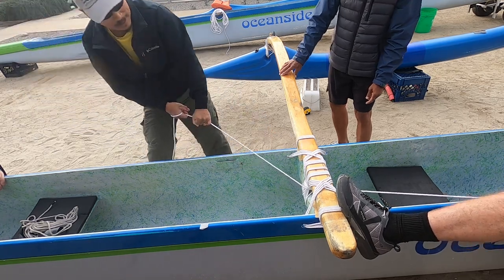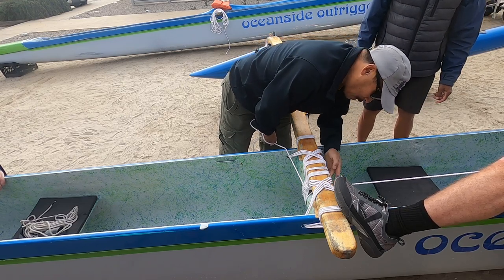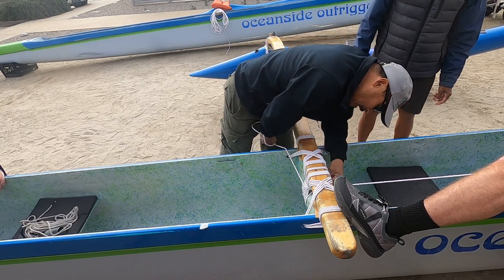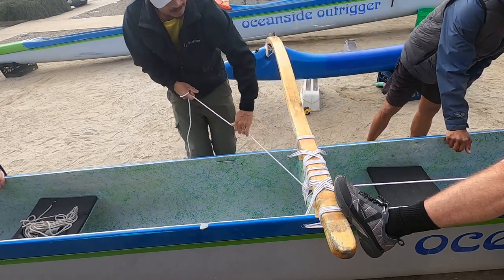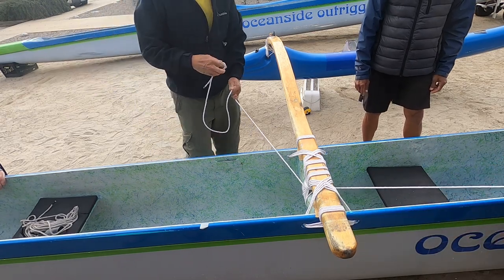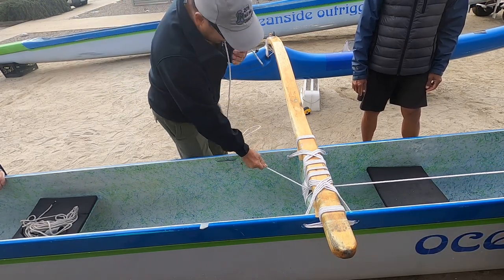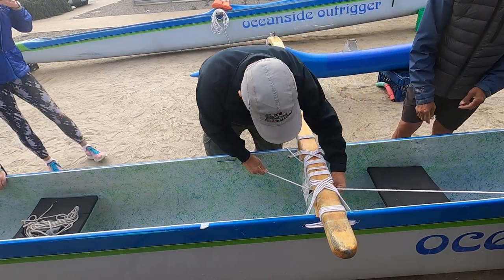Oh yeah. So you see what that does? It tightens your waterfall and builds up. You want this to lay as flat as possible. That's why we do high and low, and we did an okay job, but as flat as it can be is the best, but it's okay. It's not going to go anywhere. We don't put too many wraps because that's a lot of friction, so we're going to do this twice.